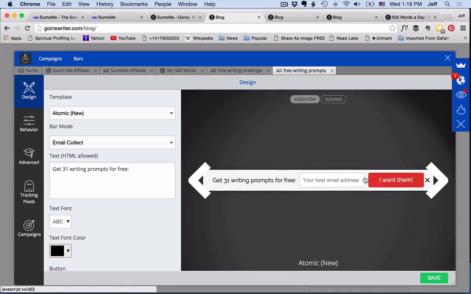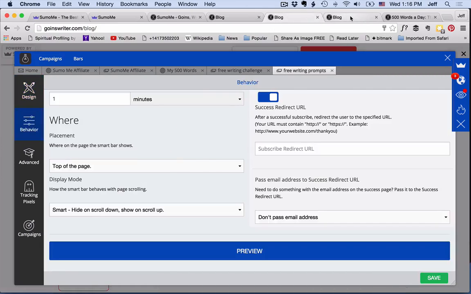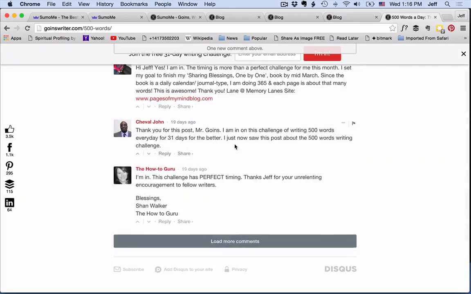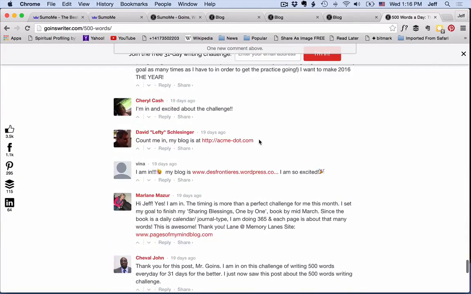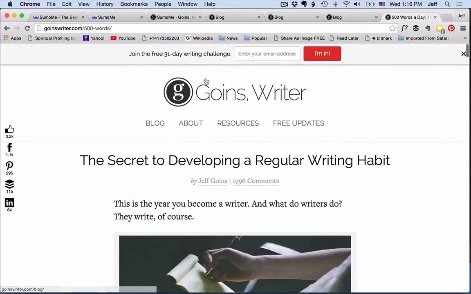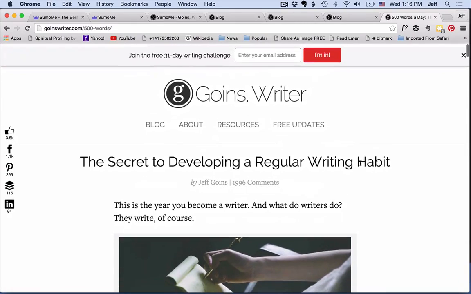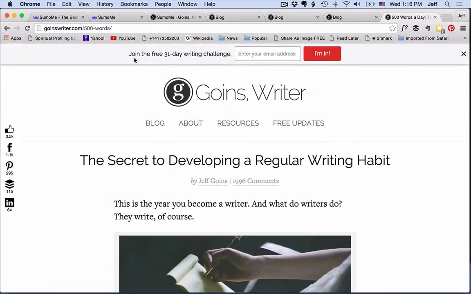Smart bar is this little thing right here. You can see it. Where do I have that? I think it's right here. Yeah, you can see it right here. See that? The way I have it set up is that when you scroll, it goes away, and then when you scroll back up, it comes back. But you can stick that there. You can keep it just at the top. You can do all kinds of fun stuff. That's a smart bar, and you can put whatever you want in here. You can put a little call to action button. You can put all kinds of things. So it's really fun.